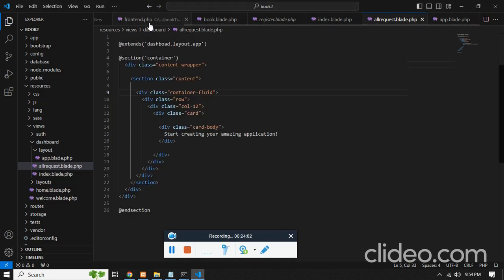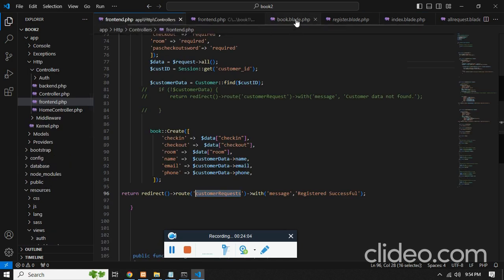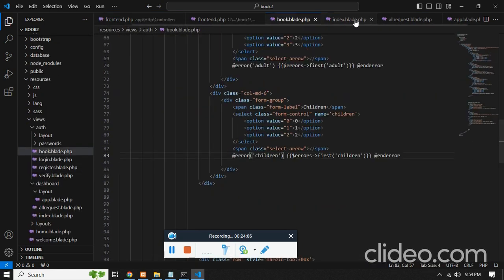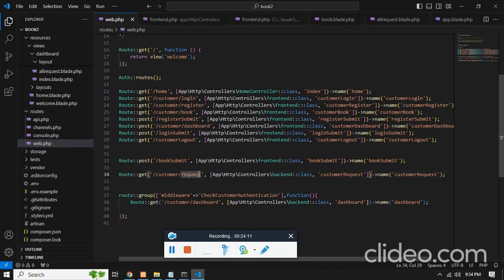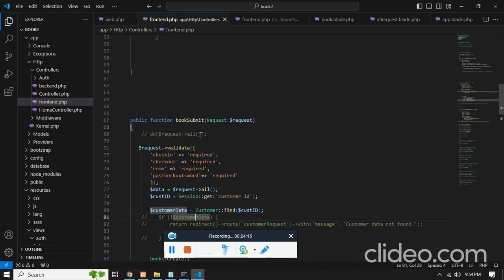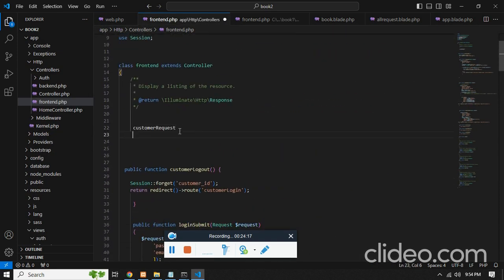So in the web.php, let me just simply close. In the web.php, this is the function that we need to create just to show the view.